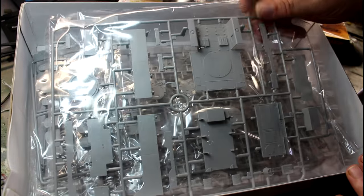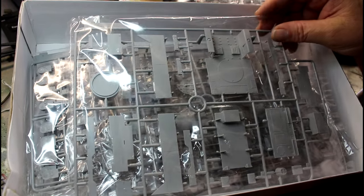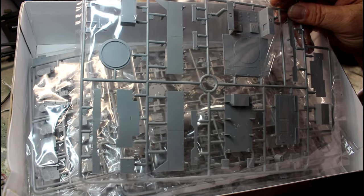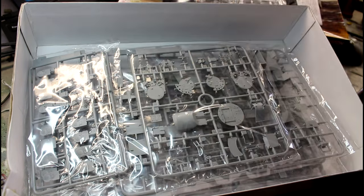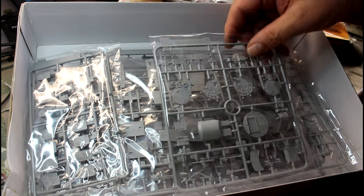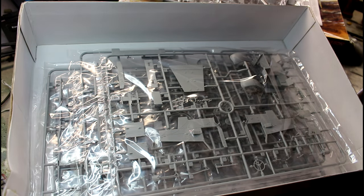As far as the sprues go, I've been through these now. Very, very nice. I mean, typical from Dragon, and this is one of their smart kits. And there's no flash on there. There's a few injector pin marks we may need to get rid of, like in the back part of the truck and things like that. But very, very nice sprues. Everything's molded very, very nicely. There's a few options to have things open, closed, things like that. All the quad cannon stuff's there.